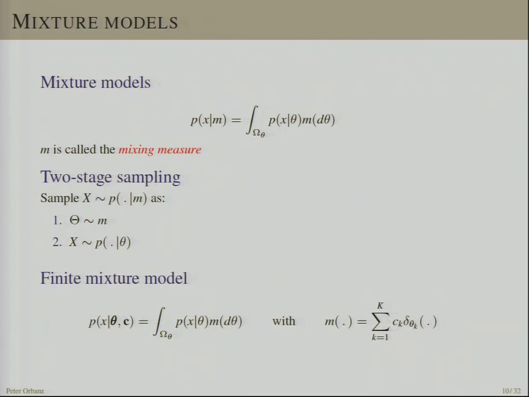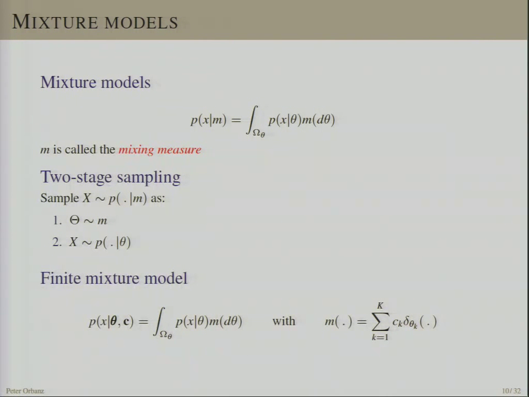Okay, so the way we're going to think about clustering is in terms of mixture models. And a mixture model in general looks like this. This here is our distribution, the distribution given by the mixture model, a distribution of data given some m. The m is something called the mixing measure, our mixing distribution. So this is a measure against which we integrate some component. Think of this, for example, as a Gaussian distribution. The p of x given theta is a Gaussian distribution with parameter theta. And then we have a distribution over thetas here.